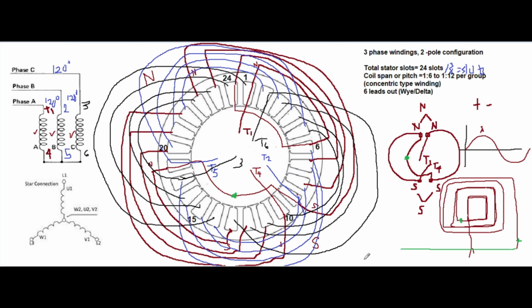The other one is lap winding. When you say lap winding, there is only one coil pitch, and they are overlapping with each other. This is 1 to 6. This is 2 to 7. The count there is still 1 to 6. One pitch only, one coil span only. We call that one as lap winding. This one is concentric. For the next winding, we will combine them with 4-pole and 2-pole configuration in one motor.